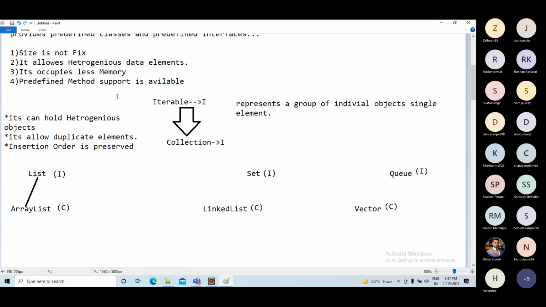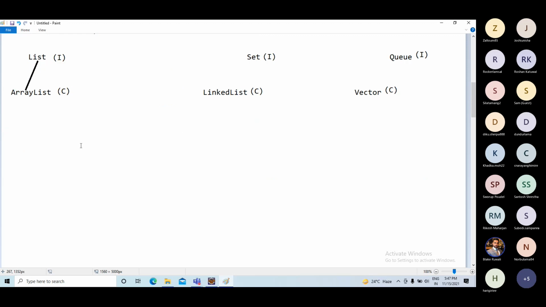So ArrayList. If you ask anyone the question, friends, what is ArrayList? You can give the answer like this. ArrayList represents a group of individual elements. It allows duplicate elements. Insertion order is preserved. It can hold heterogeneous objects. Null insertion is possible.